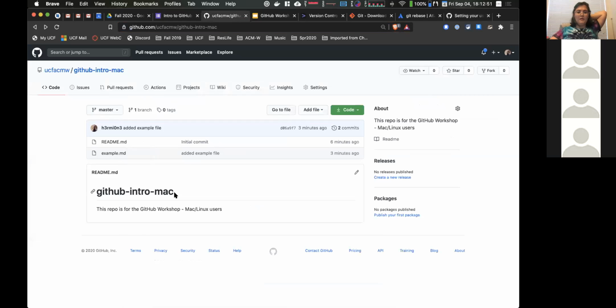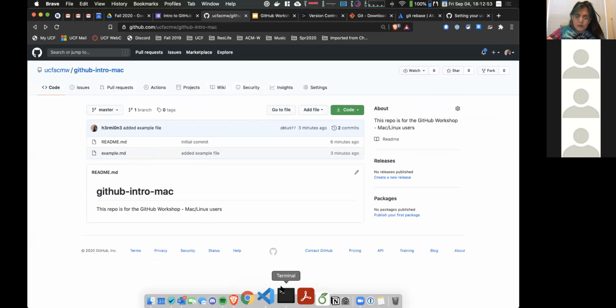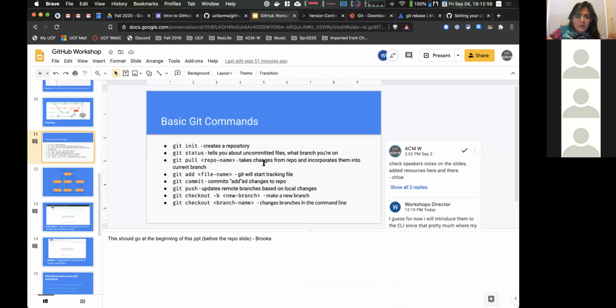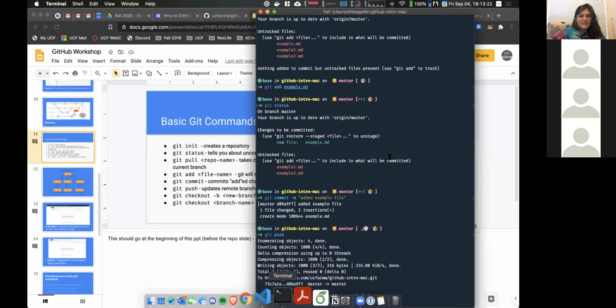So back to here. What are the other commands? Git pull, git add. So did anyone do the git clone in there locally? Or does anyone want to make a change to the file? You did? Okay. So do you want to go ahead and add a file so I can show what happens when you do git pull? Sure. Okay, beautiful. In the meantime, I can show you guys lazy git, because lazy git is the best.